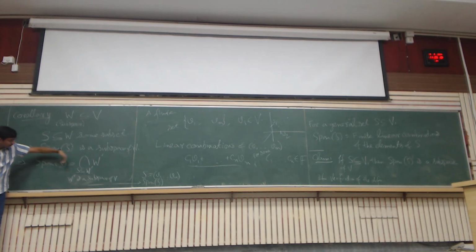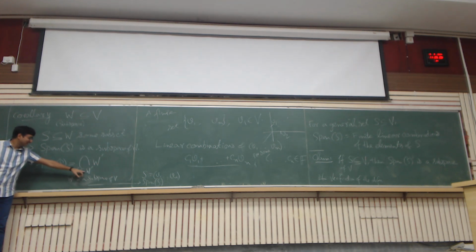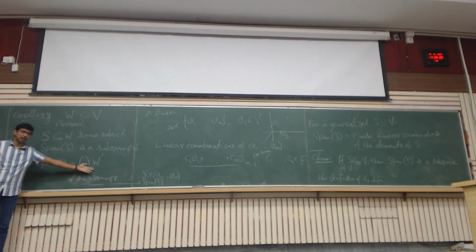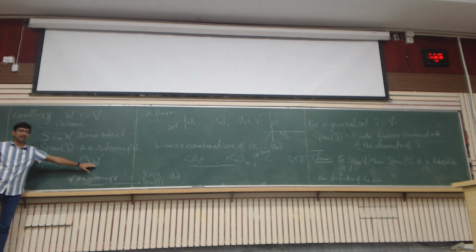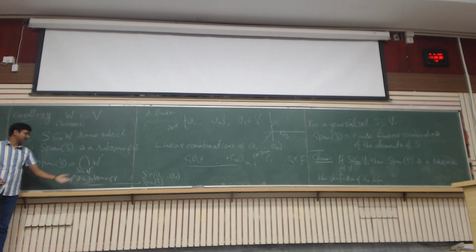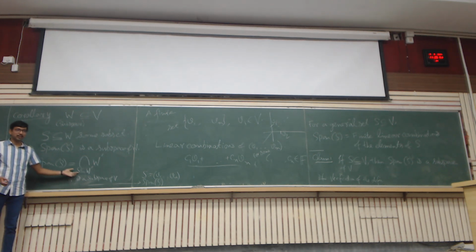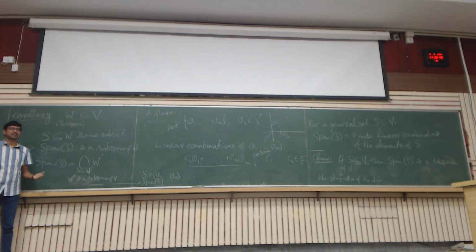Yes, but the reverse should also be clear. It's a small hint: note that S is inside W prime, right? What are the properties of these ones? It should be closed under addition. It's an abelian group. It's closed under multiplication. So all you have to show is that, using those two definitions, if you take any elements of S, any linear combination, those belong to all these subspaces which contain S, and you are done, right? So this we have already seen. This is also sort of trivial.